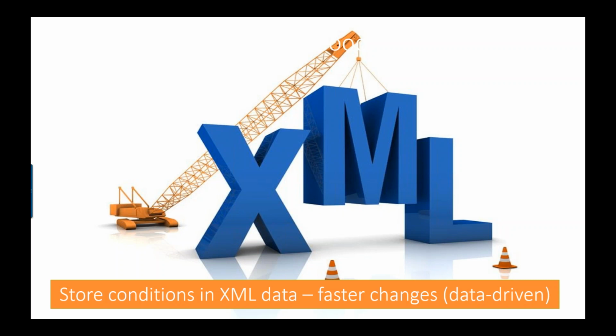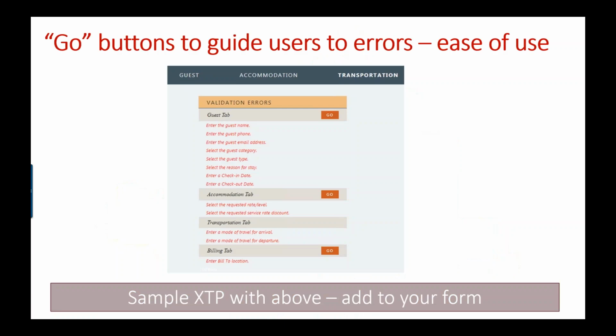Like I said, we're going to use an XML data source to store our conditions, and I'll show you that later. The purpose of doing so is for you to easily maintain your conditions, because you're storing them in a secondary data source, for example a SharePoint library, that you can just download, make your changes, and re-upload without having to open your template in the designer. So, easier maintenance.